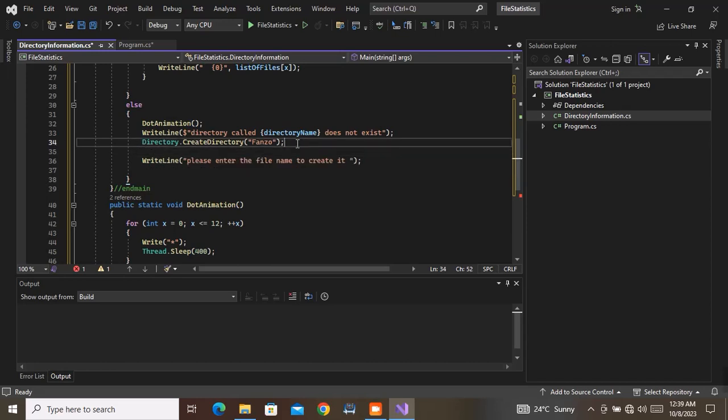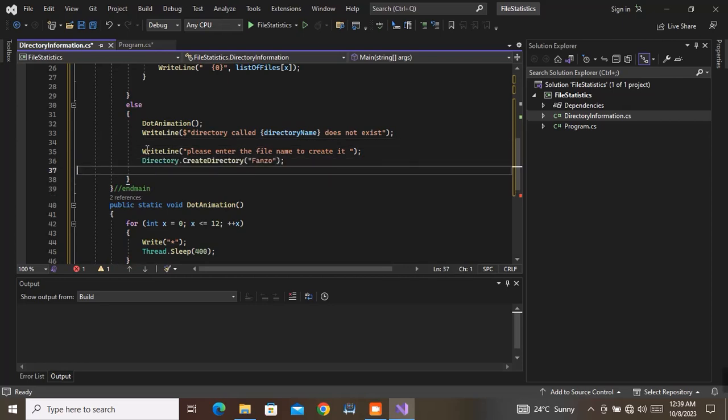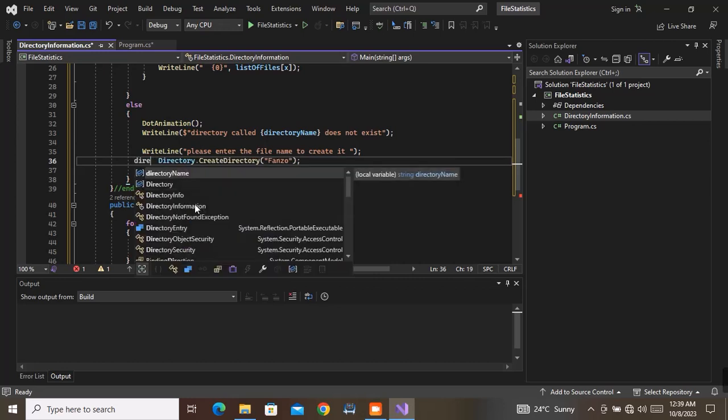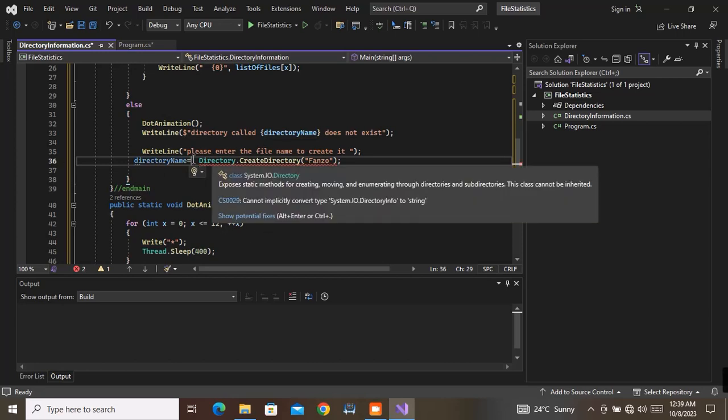Before I invoke this line, let me cut that line and just paste it here. So I will say please enter the file name to create it, and then I will say directory name equals to the Directory.Create.